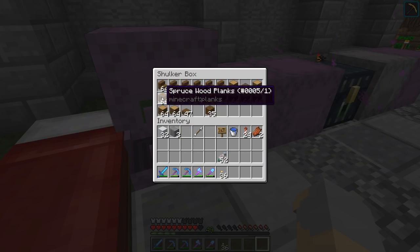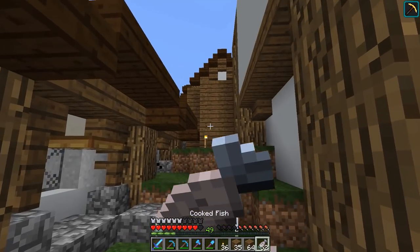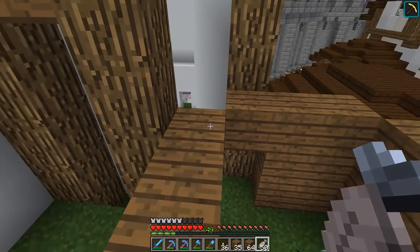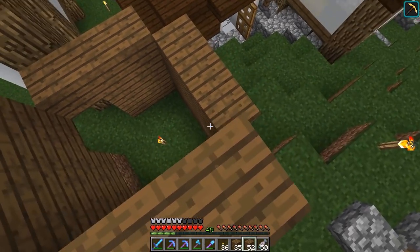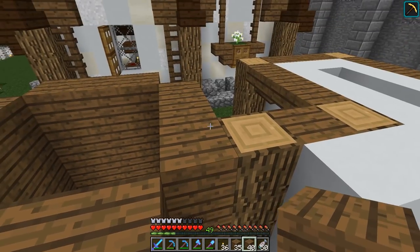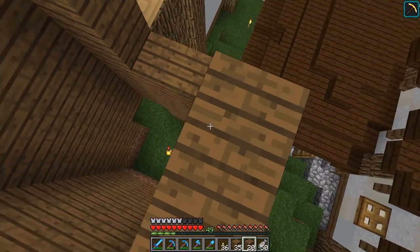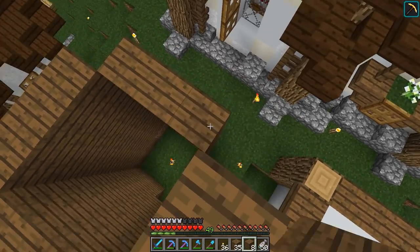And then what we need to do is we need to build up the tower a bit. So, let's do that, and let's figure out how tall this tower has to be. Also, I want the tower to be spruce because I want it to contrast a bit with the white of the other buildings in this area. I want it to be a slightly different color. That should be good. Gonna want to go up higher than that. We'll just keep kind of going around until we figure out a good height. That seems like a pretty good height right there.